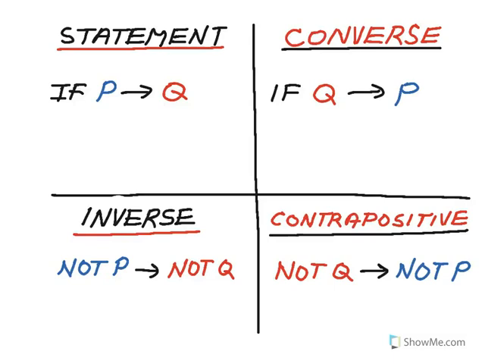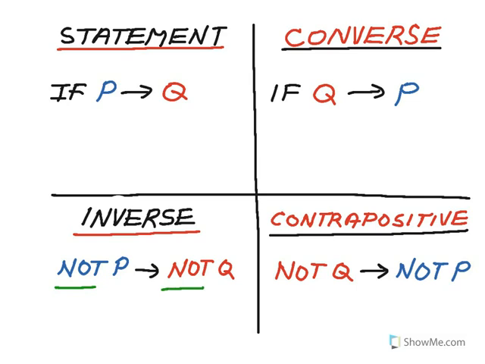If I make the if-then statement, if P, then Q, now, if the hypothesis is true, then the conclusion must follow. The converse of that, you already know, is I just switch the Q and the P. The hypothesis and conclusion get switched, so I have if Q, then P. The next statement we're going to learn about is called the inverse. If I look vertically across the chart, the inverse negates the original statement. Where I have if P, then Q, the inverse adds the word not: if not P, then not Q.